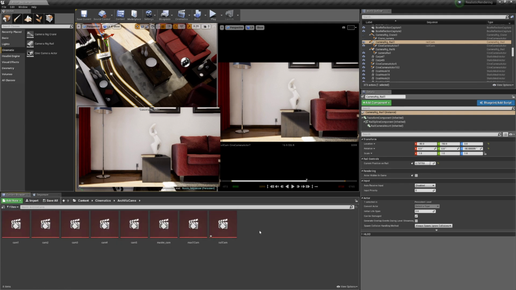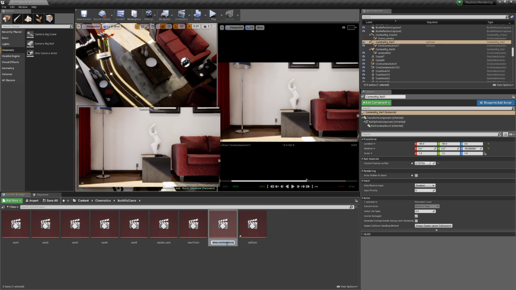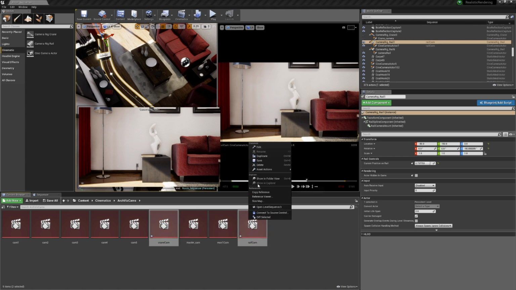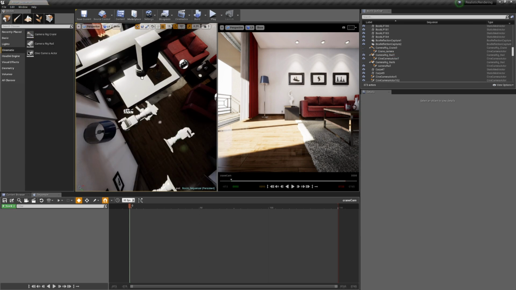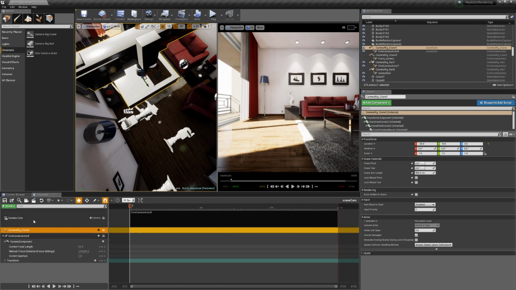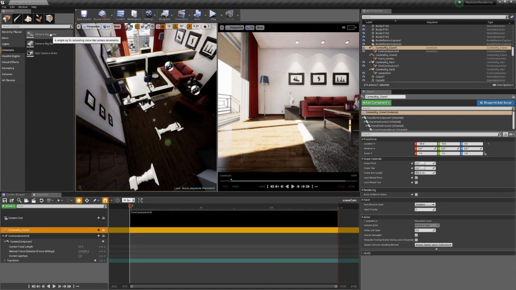Let's show what the crane cam can do. Same kind of thing. Let's do an animation level sequence, and we're going to call this crane cam. And actually, I'm going to save these real quick. This time, I'm going to show you a different way of bringing it in. So if I hold control and then drag the camera, and I have my level sequence selected, look what it's done here. It's actually added the camera for us, and it's added the camera cuts. So this is a really handy thing. So control drag the camera rig or camera rail, and it'll do a lot of the work for you. And it'll actually parent the camera to the crane, and you're kind of ready to go.